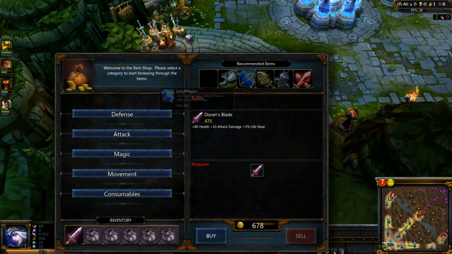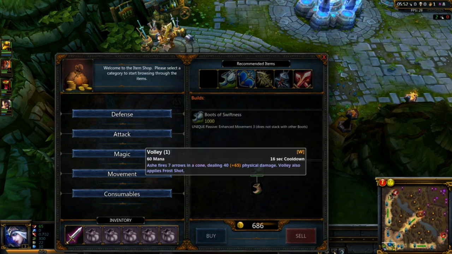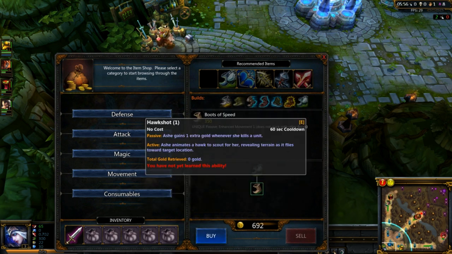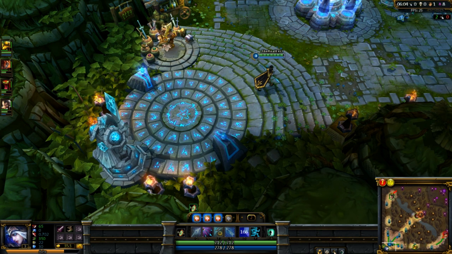Okay. And then buy boots of speed. Boots of swiftness. Buy them. Oh, it won't let me buy them. Buy the ones under it. Oh, gotcha. You slowly evolve your items. So I gotta grow into them. These are like size 10. I'll work into the size 12 later.